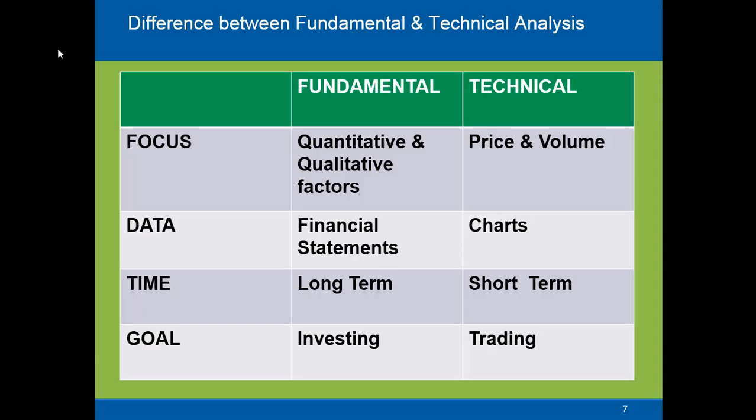Whereas on the technical side, the focus is on the volume. How many people are buying? How many people are selling the shares? Is the volume going up? That means the number of people who are buying is increasing compared to the number of people who are selling. And of course on the price. What are the price movements? Because if the prices are moving, there is a trend which forms and the trend continues in the foreseeable future.